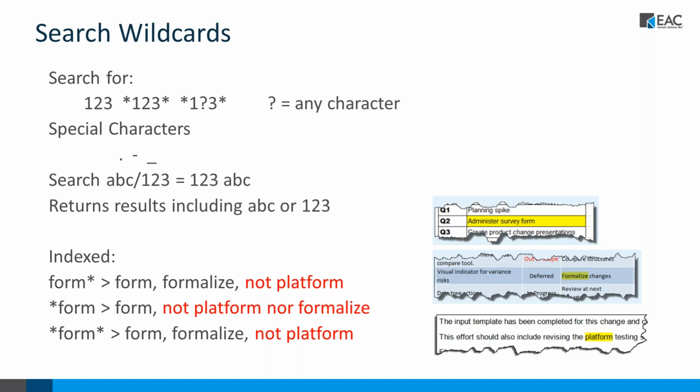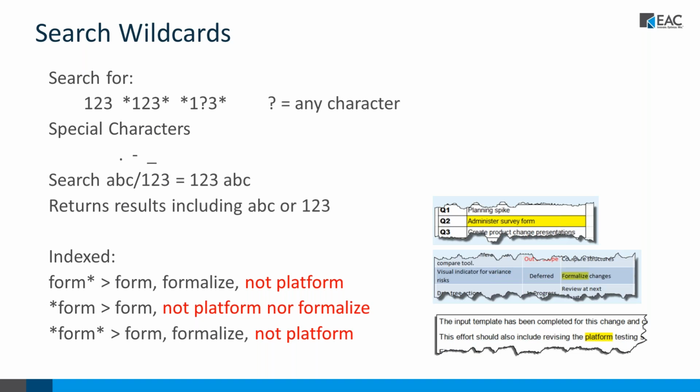After that it drops it. So then if I do asterisk form asterisk, what it does is it looks for name and number that has the word form in it. That's great. But then it drops the original asterisk in the front, and it looks for anything after form and including form. So it's like the first one we did. It'll find form and formalize, but not platform, because it dropped the asterisk in looking through the text files, or the text areas of these.